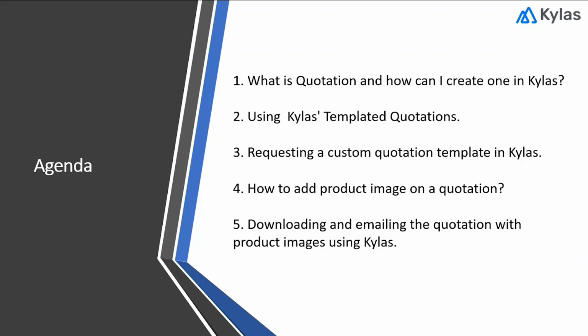Third, we would be looking at how we can request a customized quotation template from the Kylas system itself. Then we can look at how a product image can be added on the quotation as well as the PDF. And last, we would be looking at downloading the quotation and emailing the same quotation over email along with the product images that we have added.